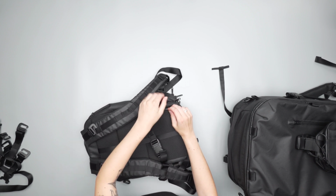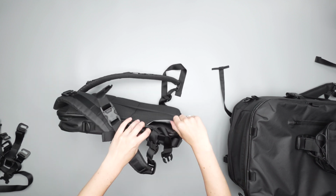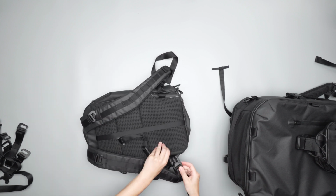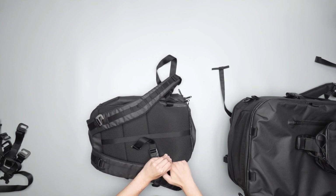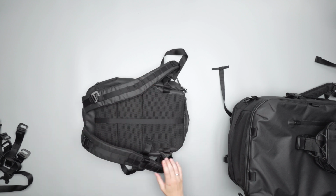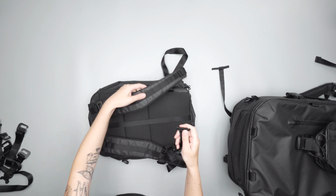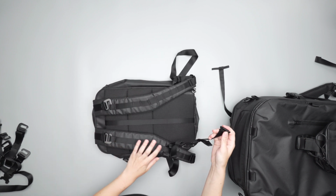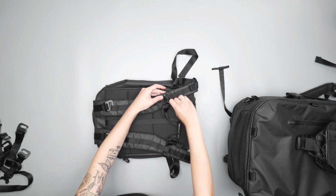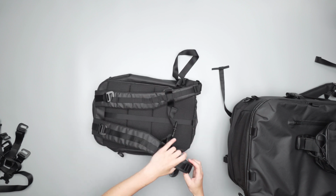And then if you're not using them, they just tuck right in. You can see there's a little bit of a hole there to give you access. And then they tuck in and they're out of the way. So kind of keeping this guy in backpack mode here. Here, let's see if I can actually, we have 1, 2, 3, 4, 5, 1, 2, 3, 4, 5. Get him back in. Man, it's being really nice to me today. It wasn't always very nice to me.